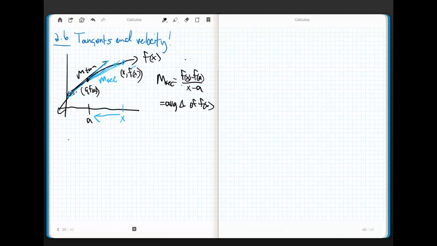Now what if I want the slope of the tangent line? Well, all I do is take the limit as x goes to a of f(x) minus f(a) over x minus a. And I will get the slope of the tangent line. Not only do I have the slope of the tangent line, but we're talking about a point on the function. So if I have the slope and I have a point, I have an equation of a tangent line.